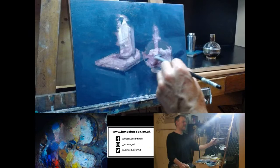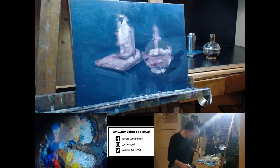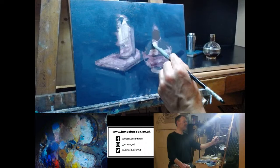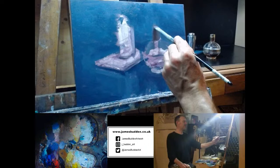A bit of that as well, which is a slightly darker version. All the darks in this thing here, they sort of blend into that background. I'm not entirely sure where they go, so it's not too defined as a result.